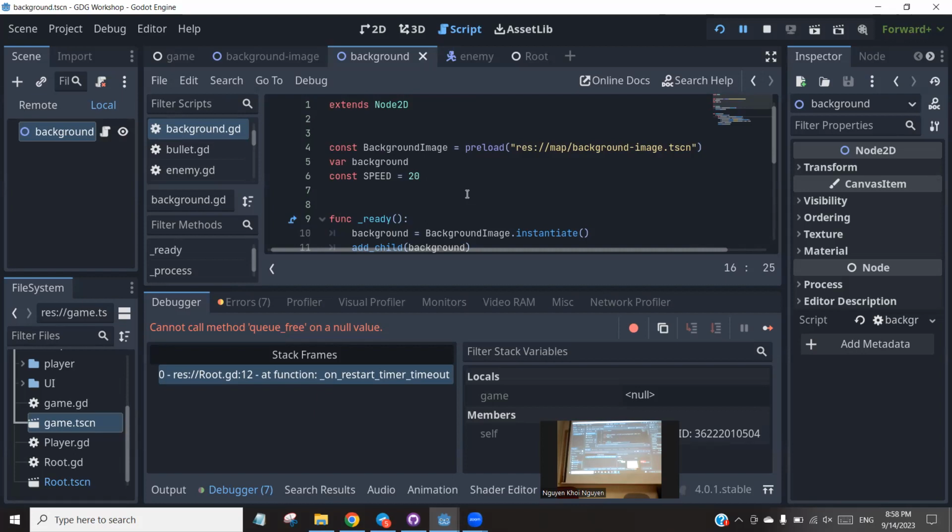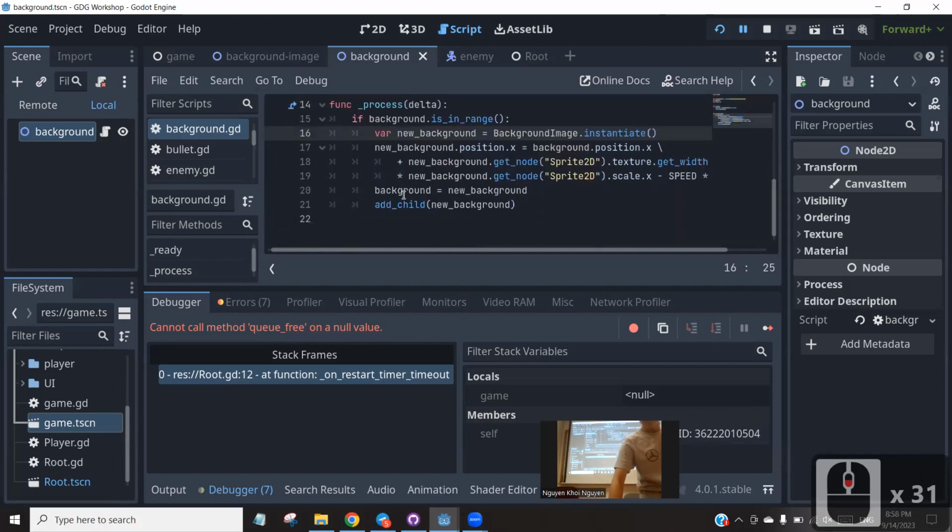Okay, this new background basically points to the new background that is being instantiated. And then what I did was I set the version of this new background. This new background is going to be relative to the old background, which is the object view. Then I erase this reference, and this reference is going to point to the new background. And then the cycles. So you assign a background to the new background. So basically I assign the reference.